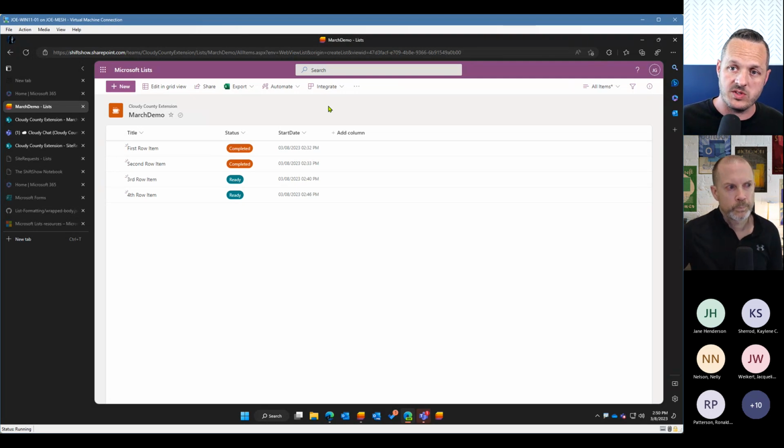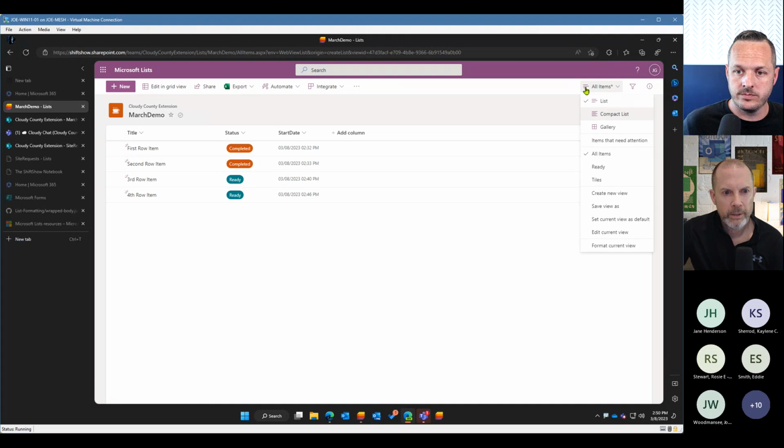They're actually going to go to the recycle bin. So you do still have a 93-day window to go into the recycle bin, and you're going to see list items sitting in the recycling bin and who deleted them, and have the ability to restore them and put them back.